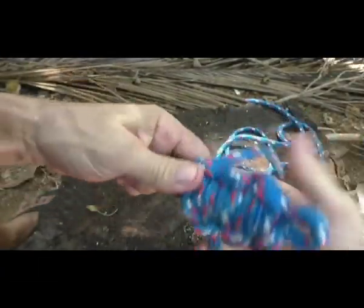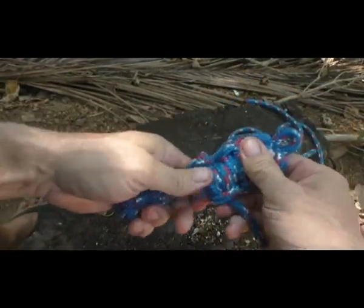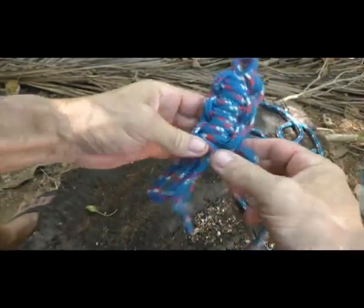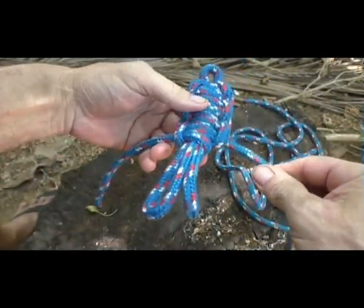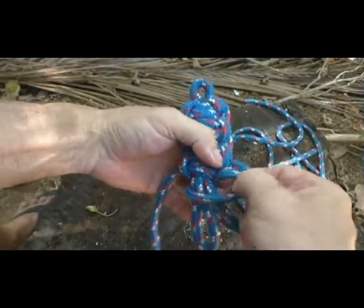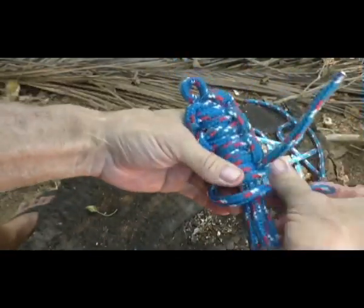And I'll show you how to finish it off here. And I'll show you a couple things that you're going to need to know. I'm going to keep bumping the camera because I'm working over the top of the camera here so you can see it in the view that you'd be tying it yourself. Okay, try one more time here. We're going down, so we're going to go over the top. Going down, we'll go over the top.